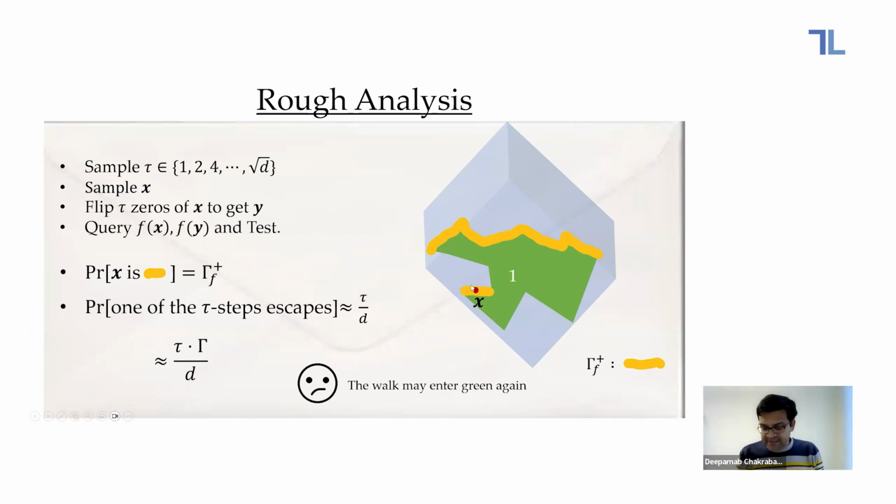It does not matter how you look at the walk. If 13 is there, you might imagine I took that 13 step first, and the remaining coordinates I'll walk later. I'm just reinterpreting, because only how you get to y matters, not the order. You look at it as if you flipped this bit and then walked again.